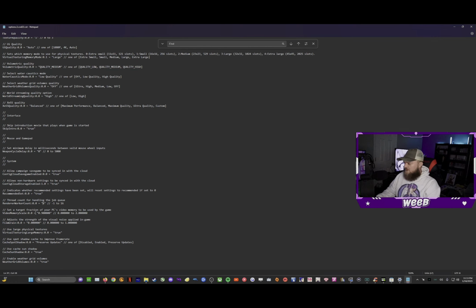And then here you can actually alter your video memory scale. The one that we saw in the game where I recommended you max it to 0.9. You can actually raise it higher than that. The game gives you the option of 0.9, but you can go all the way up to 2.0. So if you're still having crash issues, you can try raising it up and see if that helps fix your crashes. I know in Warzone 1, some people went all the way up to 1.25. So you can try that. The sweet spot for me back then was 0.65, but I have a 3080, so I have a lot of video RAM to work with on that.